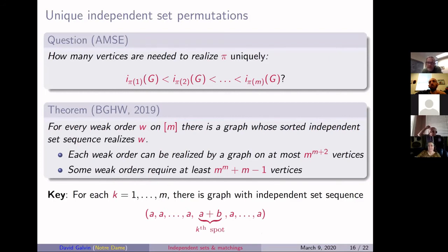However, for this construction, where you want to be constant everywhere, but you just want the kth guy to hop up by a certain fixed amount, you have to be much, much more careful about how these tail sequences are rising up to fit the gaps. Because at some point you have to go over the target of m to the power m. And then you really have to be careful about what's happening to the number of independent sets of smaller sizes. So we had quite a bit of work to do to prove this theorem.